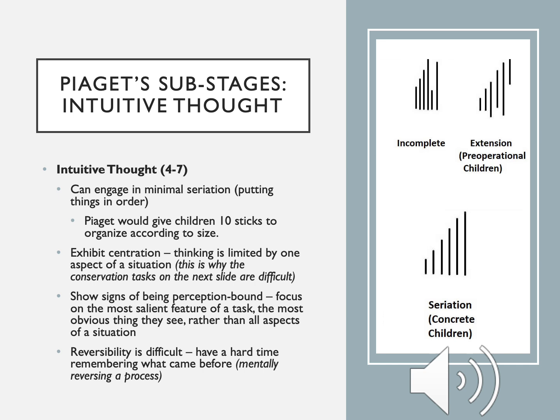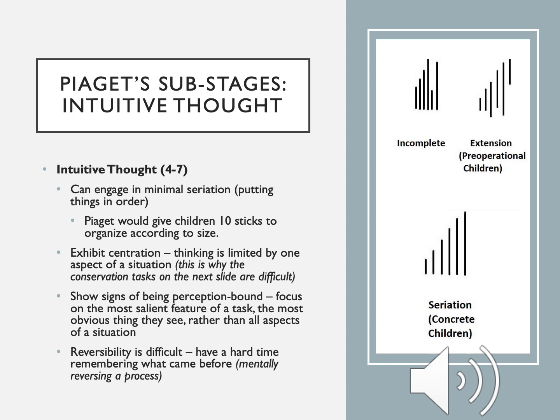And this is apparent again in the centration as well as the conservation tasks. And so we see that they are focusing on one aspect of the world, and children are highly focused on appearance. And so part of this aspect of the perception bound is how they focus on different aspects of appearance, and that not all attributes of a person, a place, or parts of the world are apparent to them.